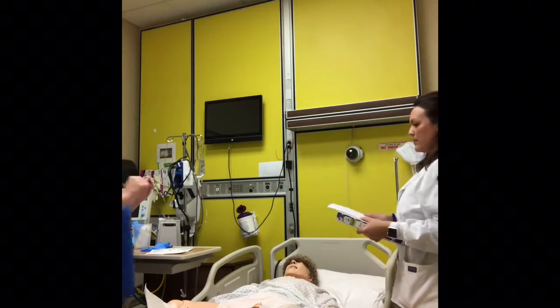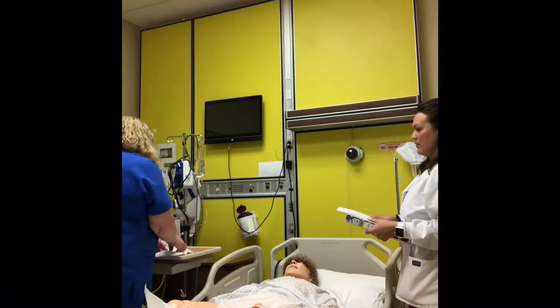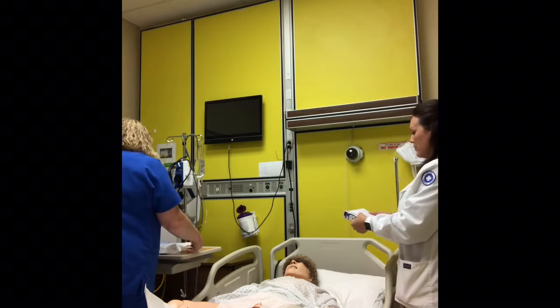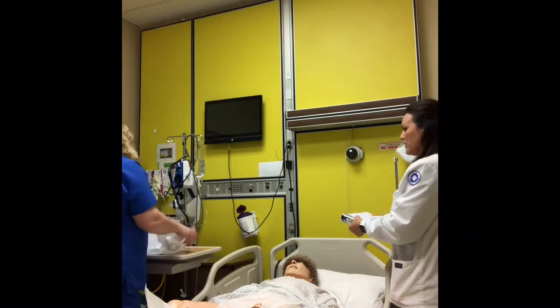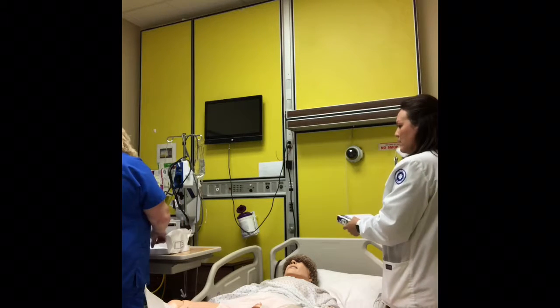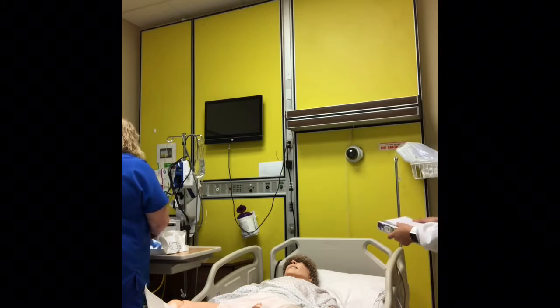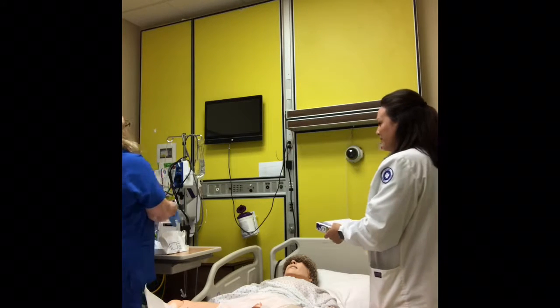So now, we're going to go ahead and don our sterile gloves. Right. There you go. That's the left. Yeah, I do left first. Oh, you do? Okay. This is never pretty.